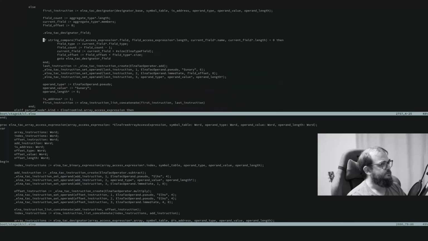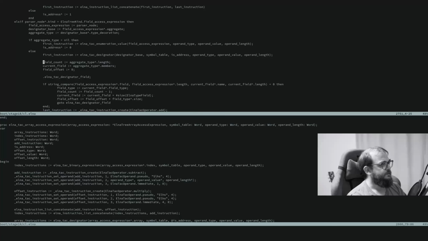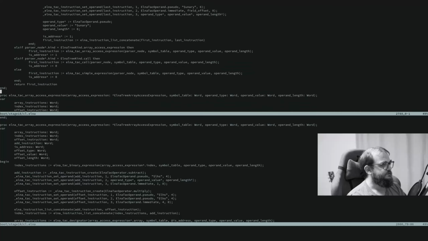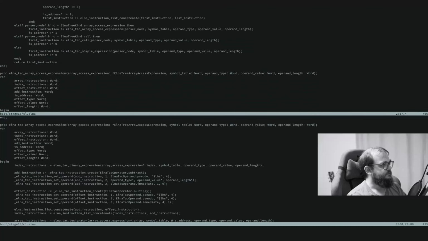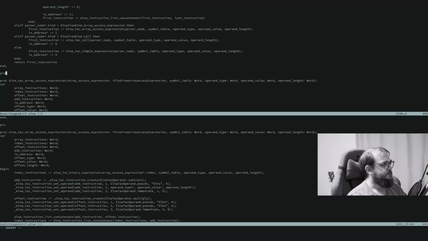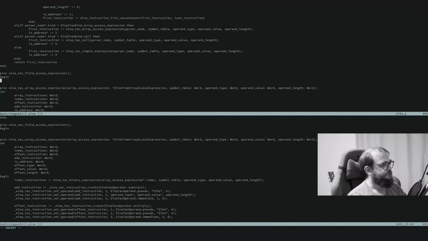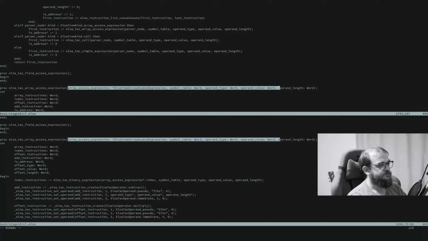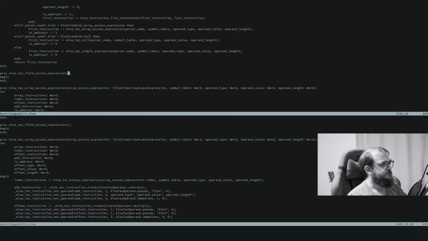And I also want to put this code into a separate procedure because this procedure is getting a bit long. So we will define a TIC field access expression procedure. It will probably have almost the same arguments, I suppose. We actually do not need anything special here.